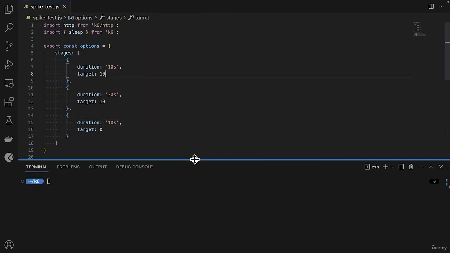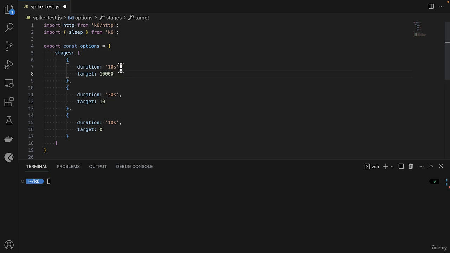Now, the way a spike test works is different from anything that we did before in K6, and this is because these stages work a bit differently now. The idea is we have a sudden increase in the number of users, and this is happening very fast. So for example, let's say that we typically handle like 100 users, and then all of a sudden have like 1,000 or 10,000 users, right? So this happens in a matter of seconds. For example, this can happen in like 1 minute or 2 minutes.